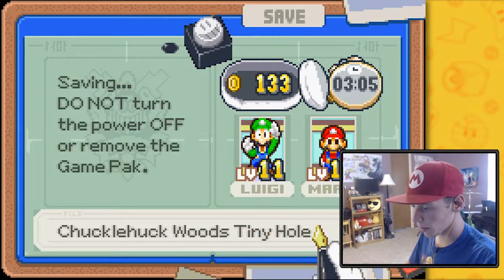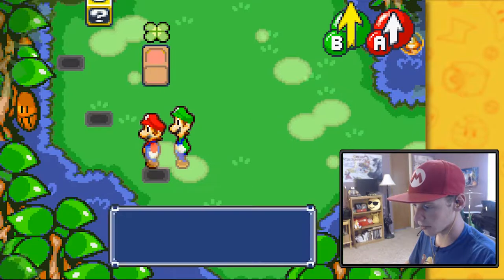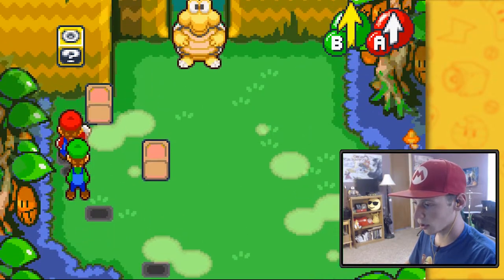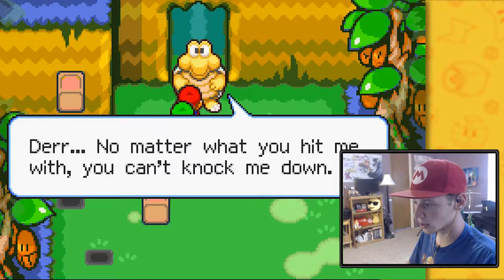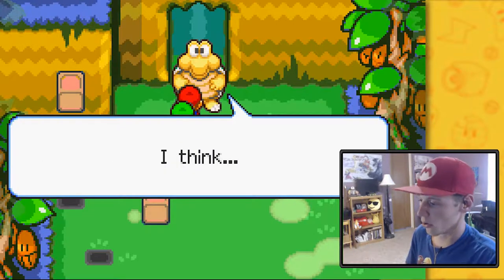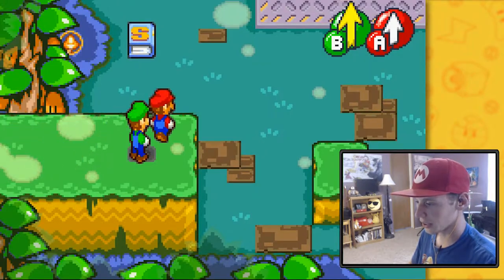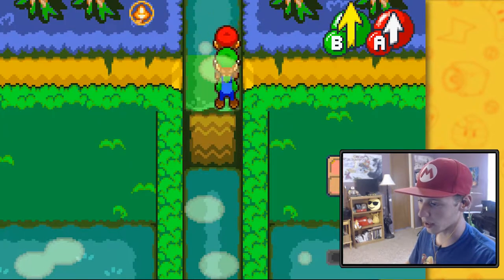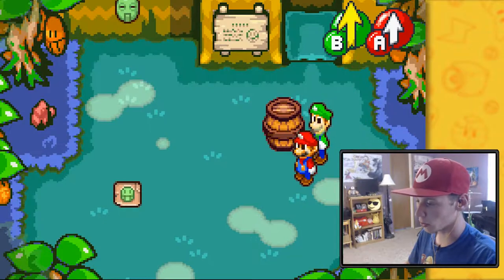Up next, if I'm not mistaken, we want to take care of some stuff to the left. So we'll do that real quick. Refreshing herb. Got a lot of coins. I want a mushroom. No matter what you hit me with, you can't knock me down, I think. So yeah, we'll have to come back here later. So remember that guy being there, because you'll want to, believe me. It'll become apparent later.